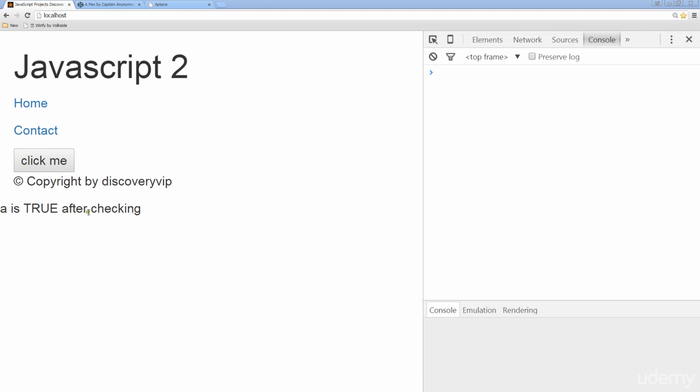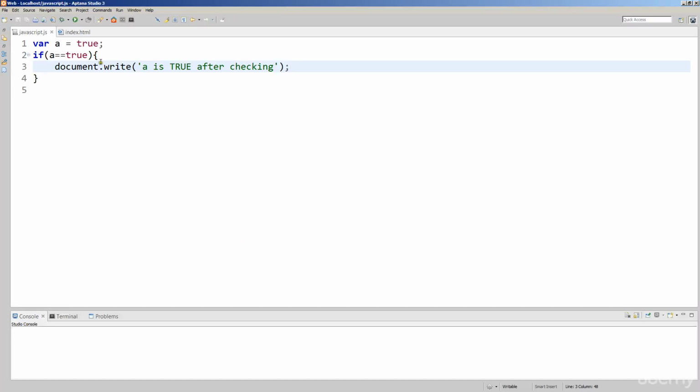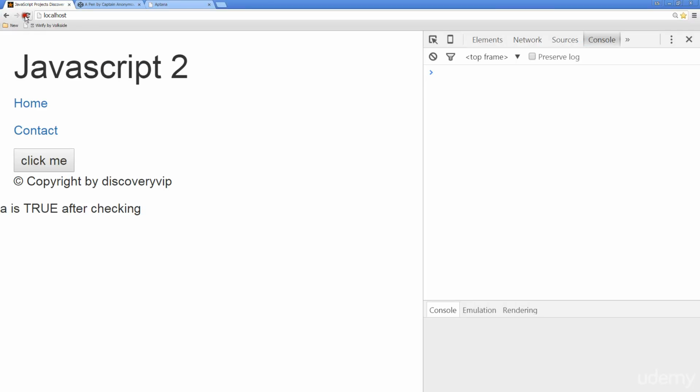And this is what the condition is. It found that the condition of a is true, and it output that code that met that condition. So essentially it does a check to make sure that this value is what we're looking for, and if it was actually false, then nothing would happen. So if I go out now and refresh it, it's going to check that value of a. It's going to go through it and say, okay, well, a is now false, so I don't really have to output anything.